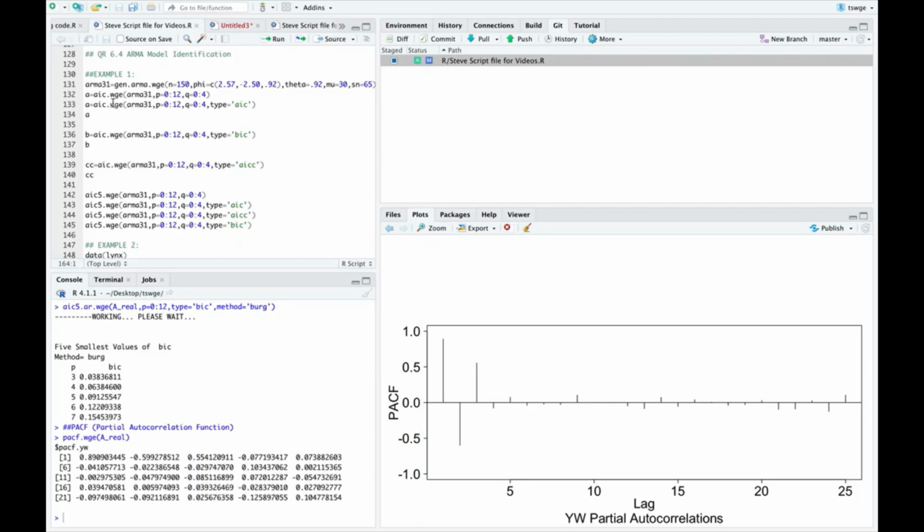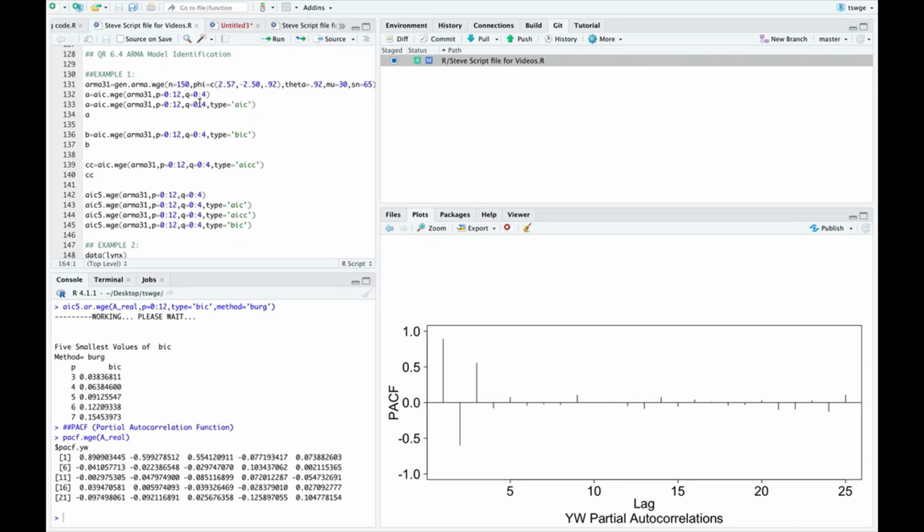So here's how it happens. Well, we use this handy function from tswge called aic.wge. The first argument is the data set name. Then you say what you would like your p's to possibly range from. We pick 0 to 12 here. There's nothing special about 12. It's just a rule of thumb. You'll see that pretty often in our text. 0 to 12, and let q go from 0 to 4. Same thing. Nothing special about 4, but it's just a good rule of thumb. Good place to start. Notice that I've copied that line in the next line of code, and all I did was add type equals aic.